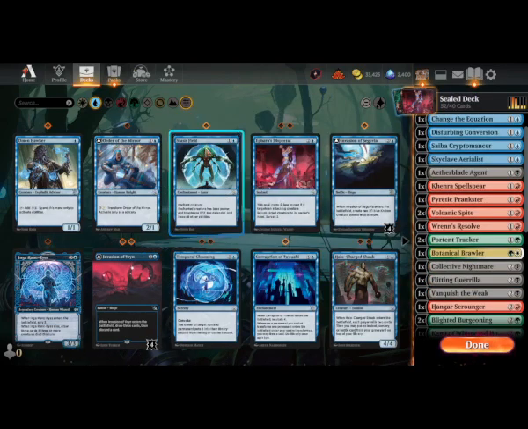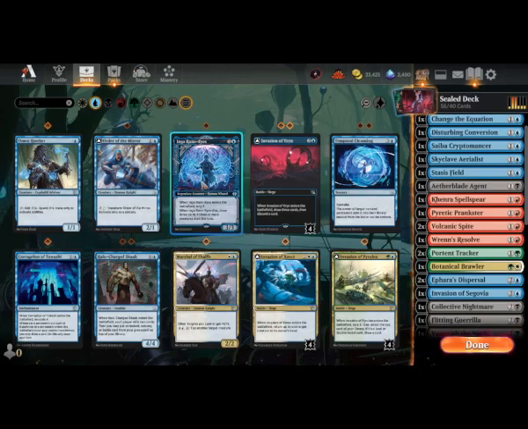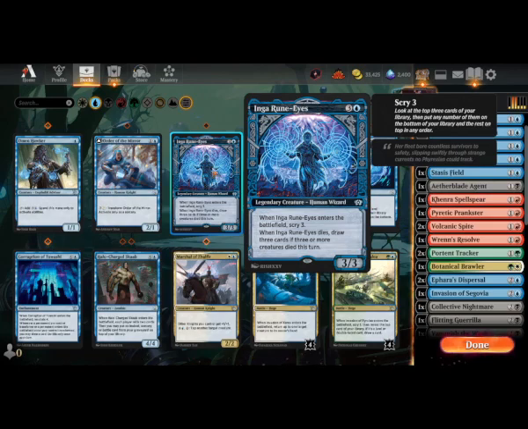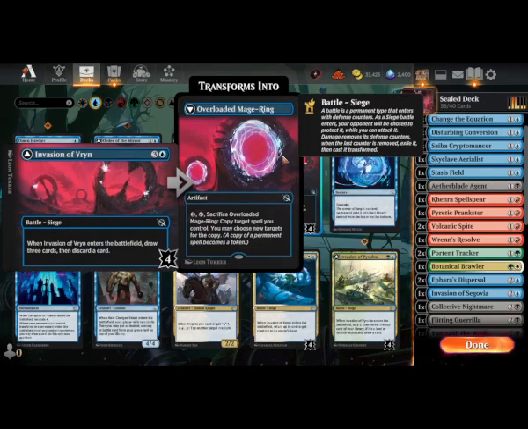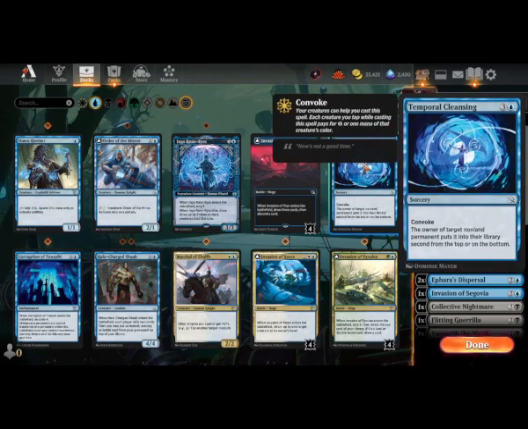Yep, that's a flyer. That's good. Stasis Field, good. 2 Afara's Dispersal. That's not bad at all. Yep. Segovia Invasion is good. Ingarunai's Scries for 3. Pretty cool. Invasion of Rin. Draw 3 and discard 2 of them. That's pretty cool. 2 Temporal Cleansings.